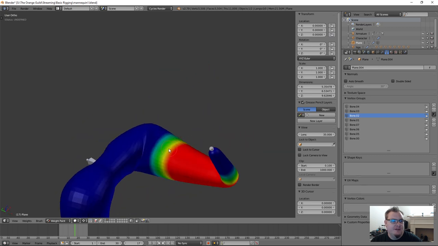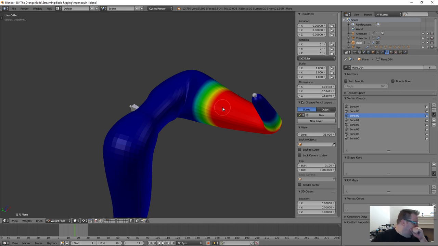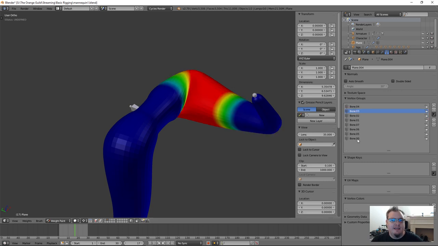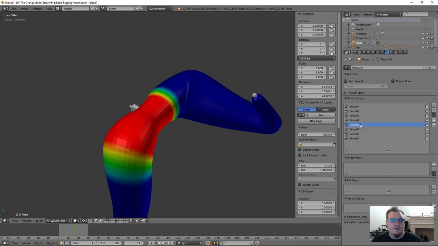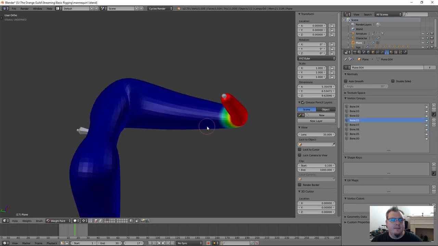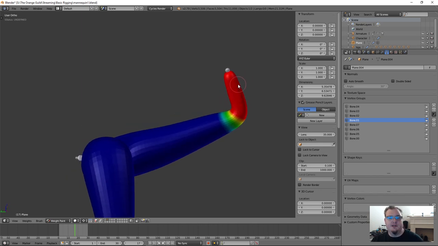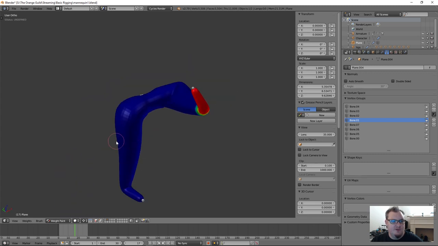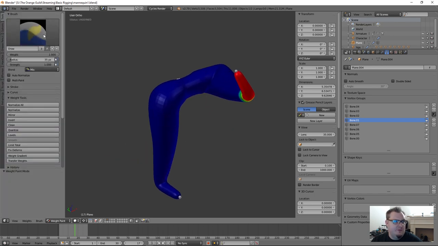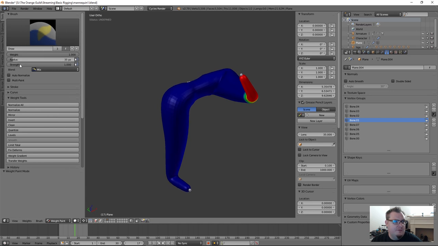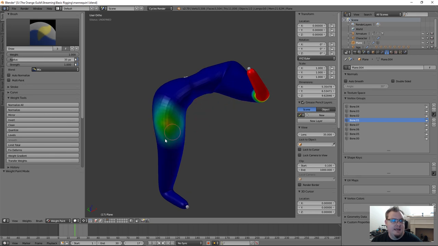Interestingly enough, if I wanted to manually get in here and tweak this, I could pick a bone. Let's say in this case I want to pick the foot bone. Okay, so this is only supposed to be affecting the foot geometry, but if I want it to also affect part of this other leg from the foot bone, I don't know why you would want that, but you could, then I can actually paint that influence. So we go into our tools palette over here in weight paint mode. I make sure my strength is turned up all the way to 1.0 and the weight is 1, which is basically going to make it a full connection for this red factor. And now when I paint, anything in red is starting to be affected by this bone.